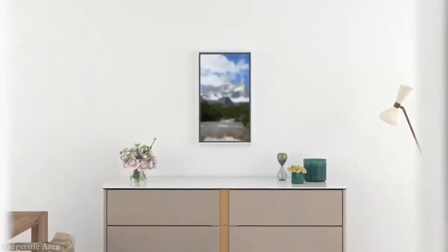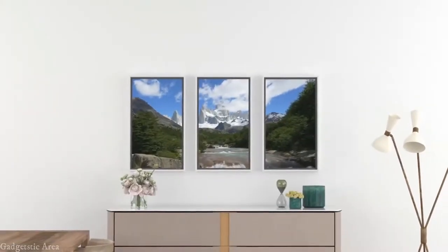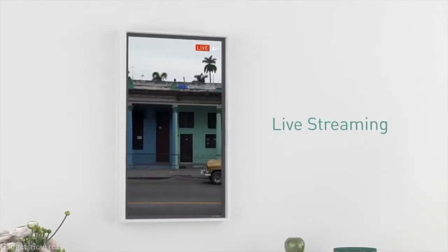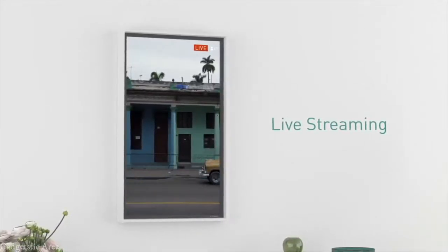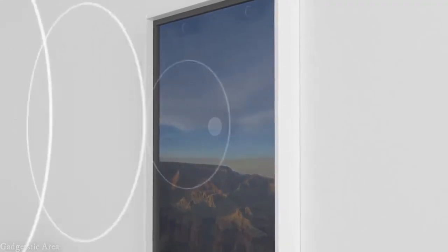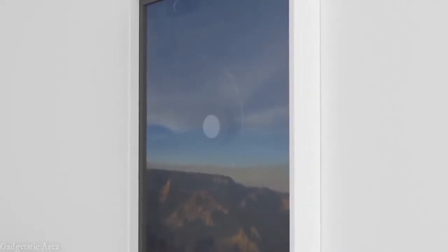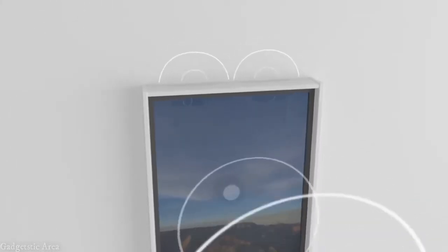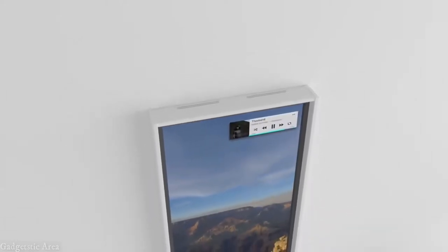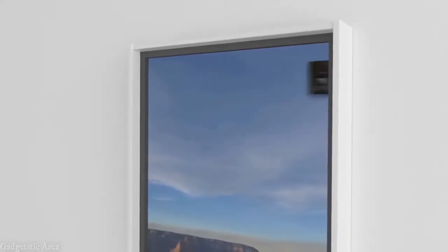Want a more expansive view? Atmove window 2s can be joined together to make an even bigger window. There is nothing like being in the now. With Atmove's live streaming, you can check out the world in real time. Not only have we replaced the mono speaker with true stereo quality, but now a vibration speaker turns the entire screen into a sound experience. Why not use Spotify or Bluetooth to listen to your favorite tunes combined with whatever panorama you like?